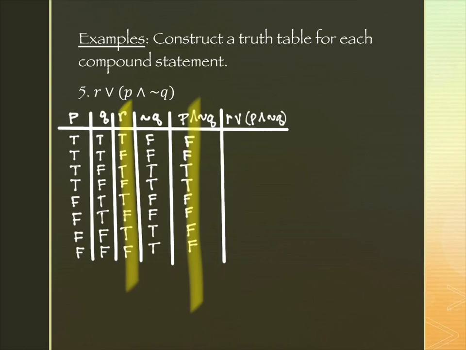All right, so let's go line by line. First row, I have true or false. True. Second row, I have false or false. False. Third row, I have true or true. True. One's true. Fourth row, I have false or true. True. Fifth row, I have true or false. Sixth row, I have false or false.